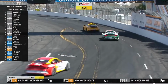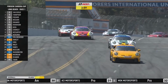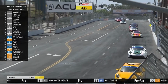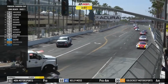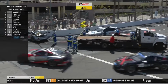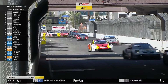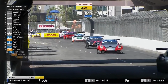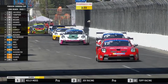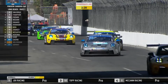What it does mean is, I think that under yellow, we're going to get Kai van Berlo taking his third of three victories. Three poles, three victories for Kai van Berlo. And three pole positions and two out of three fastest race laps as well, because he has set the fastest lap of the race, Kai van Berlo. He did that on lap 10. He just completed 20 laps. And if they want to continue, they could probably do two more laps under full course just to complete the 45 minutes. Yeah, there's 2.5 minutes. They're not going back to green, that's for sure. I wouldn't have thought so.